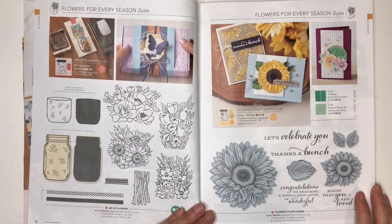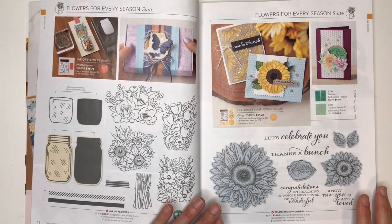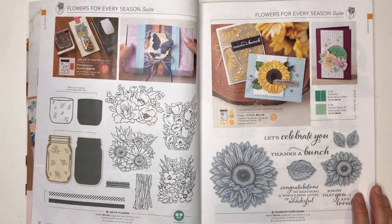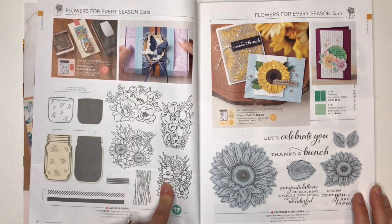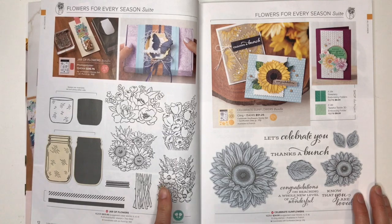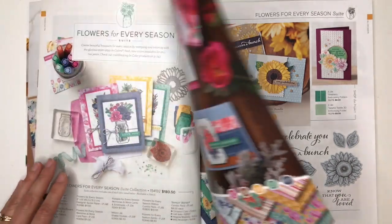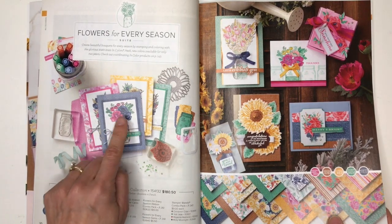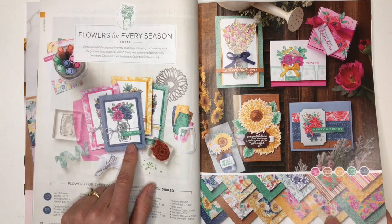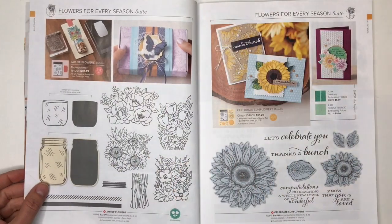Okay, now let's talk about some of the things I like and don't like in this catalog. It might surprise you to know that I really love the Jar of Flowers stamp set. Normally I don't like to color much, but I just love the look of it. Really, it was these cards here. That is just gorgeous. Now, I don't know that I'll do that much coloring to make them look that gorgeous, but I just love these cards, and so I had to have the stamp set.